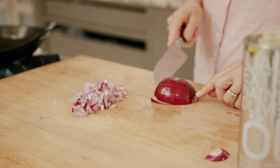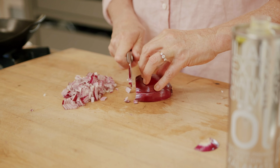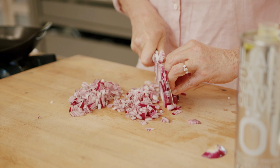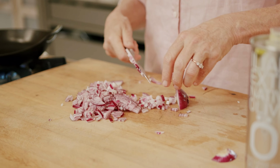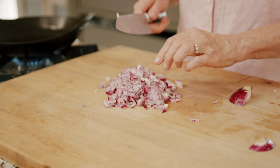And by leaving that root end attached, it makes the onion hold together, so it makes it much easier to cut. And then when you come down to this very last little bit, you just have to improvise a bit.